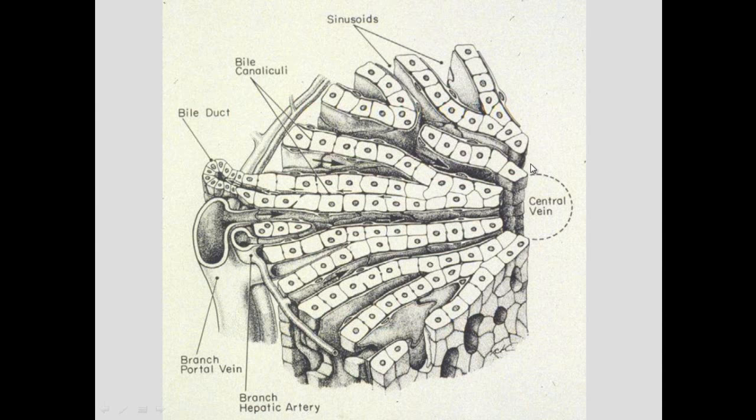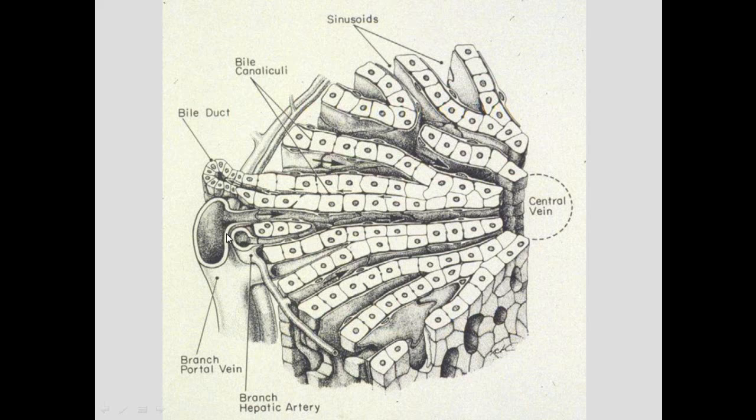So here we can see the makeup of part of a classical lobule with the central vein in the middle. And this is your triad. There's three parts to it. You've got the branch of the hepatic artery bringing oxygenated blood that mixes with the portal blood that's deoxygenated because it has already come through the small intestine, and then that percolates through here, and nutrients are then stored in the hepatocytes, and also toxins are detoxified in this process.